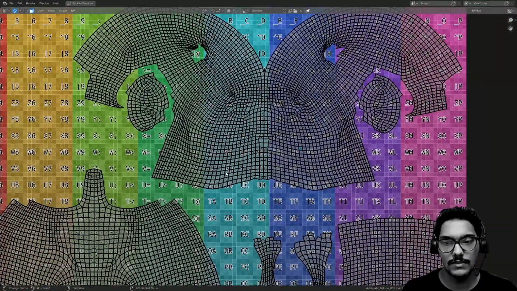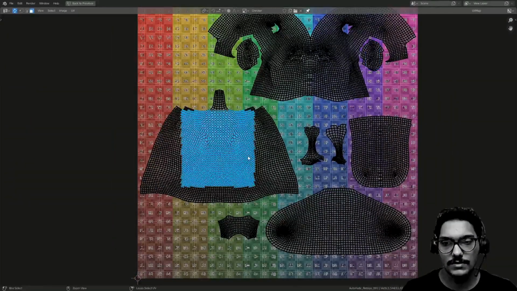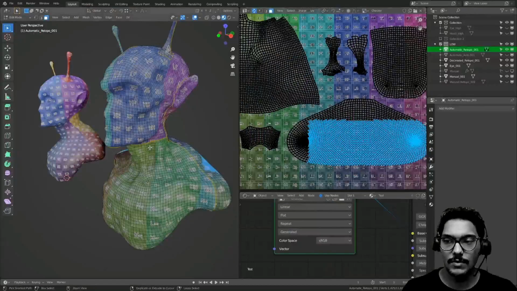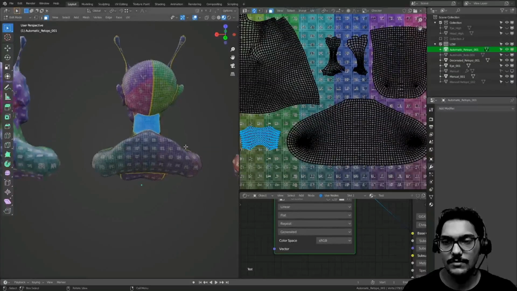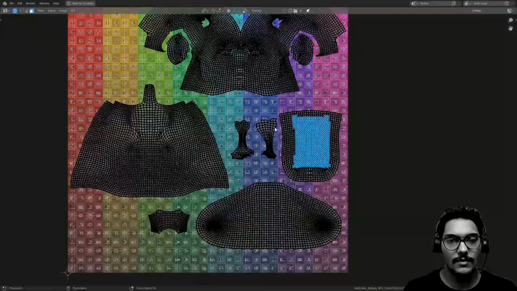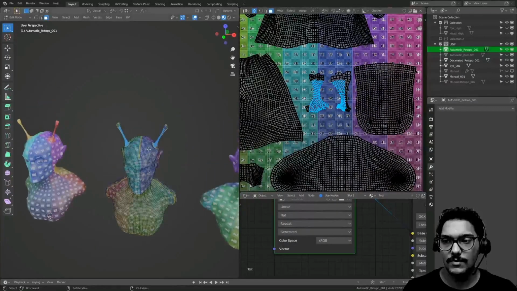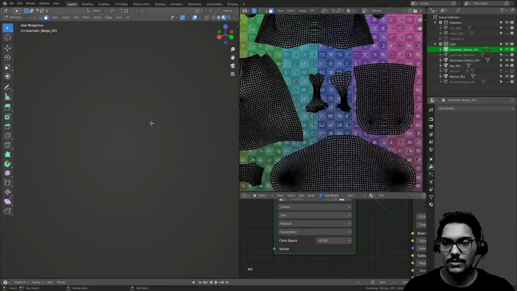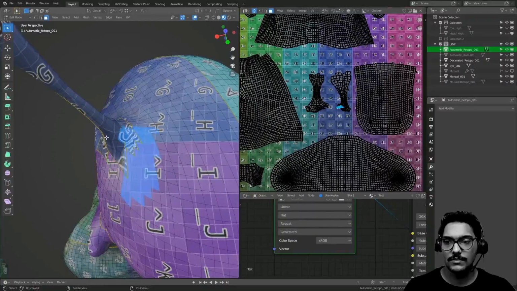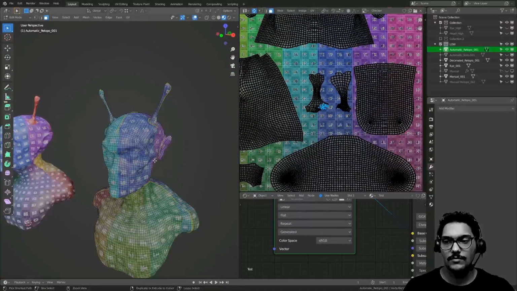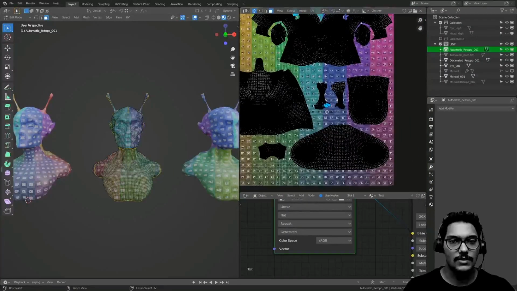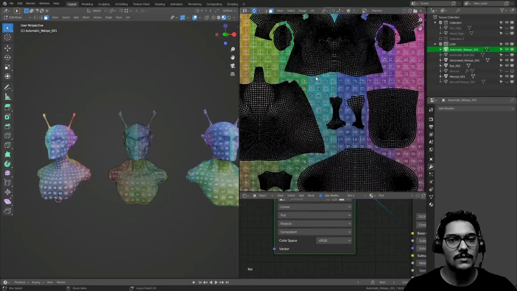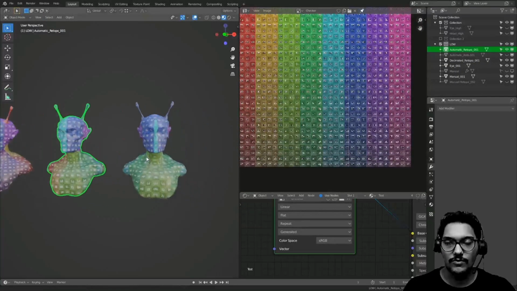So this is the face, this is the ear, this is the front part, I guess. Yes, this is the front part of the mesh, the chest part. This is the back part, the shoulder part, the neck part, and the base of this thing. And these are the antennas. Since it is a very weird, automatically retopologized mesh, it is not quite perfect around the edges, as you can see over here. But since it is automatic and we did not spend quite a lot of effort bringing this thing to a workable mesh, it is quite good to have this type of quality.